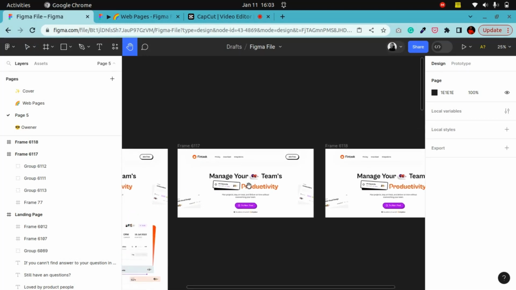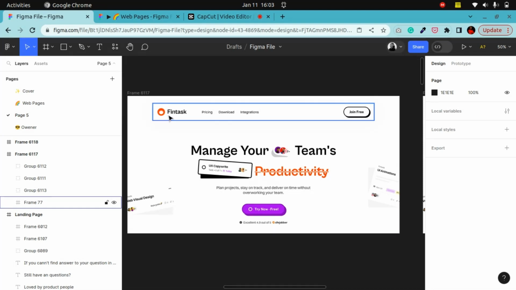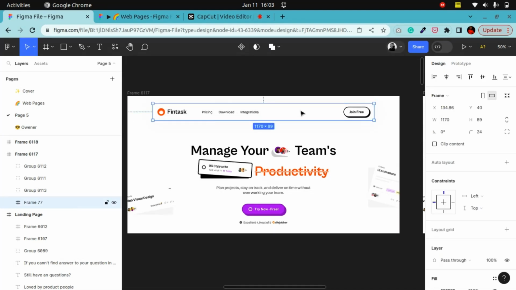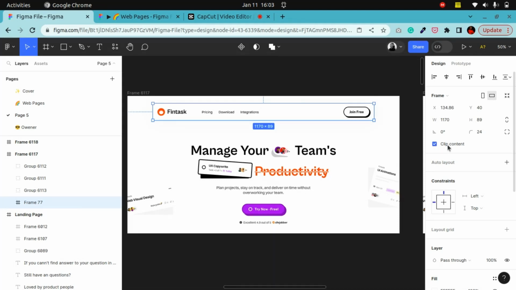For the animation, one basic thing to have in mind is that you have to make sure your animation is purposeful. The first thing we're going to do here is make our navigation stick at the top. We're not going to scroll in this first section, but we want a sticky nav, so that when we come up with other screens for this prototype, the navigation is just going to be stuck at the top and won't disappear. So I'll click on clip content, which will make my navigation stick at the top.